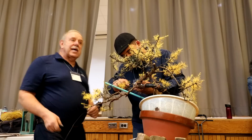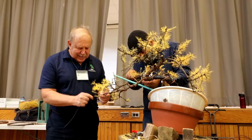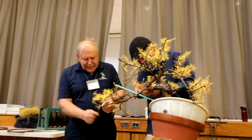Okay. Do you get multiple flushes of growth on your larches, David? Yes. The question is, can I get multiple flushes of growth? Yes, many. As I said, they start flushing out as soon as they come out of their winter protection. They'll flush out at least 3 or 4 times until the beginning to middle of July, and then they'll stop for the season. So, yeah, I can get quite a few growths from them.